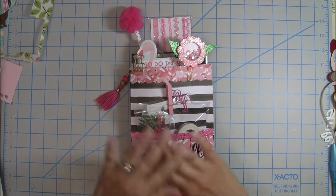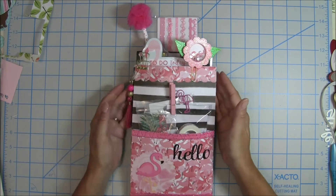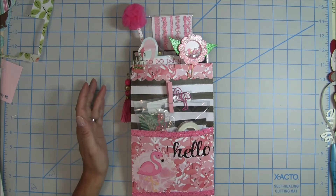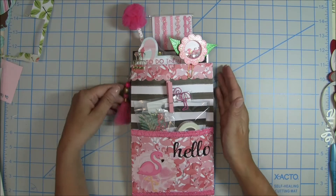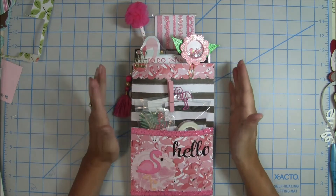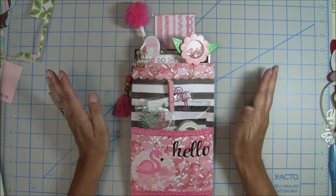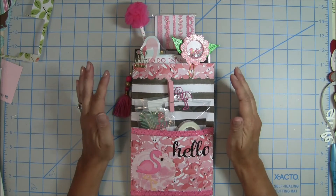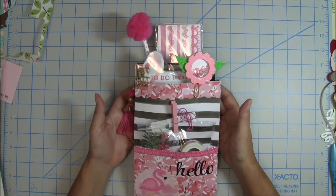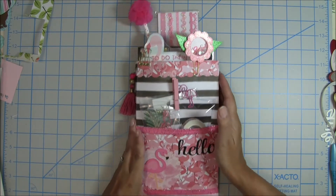So this was a whirlwind project and not my best work. I really wanted to participate today because my last meetup was a mermaid meetup — I was able to do the goodies, but I wasn't able to do the actual swap. I'm embarrassed to say I'm still working on it. I'm making a mermaid envelope style flipbook and I promised a tutorial on that. I did not want to throw it together, I wanted it to be really, really nice. This really stressed me out. This is my very first loaded envelope and there are not a lot of handcrafted goodies in this just because of the time factor.